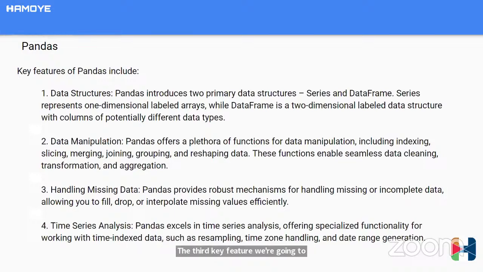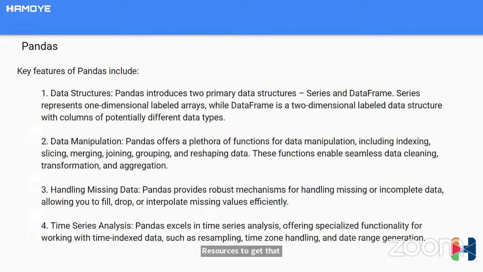The third key feature we're going to be talking about is handling missing data. Pandas provides robust mechanisms for handling missing or incomplete data, and you can fill this data, drop this data, or interpolate missing values efficiently. Just as I have said, it is possible in a real world scenario when you are gathering data that data could be lost, or there might not be enough resources to gather some data in some particular aspects.